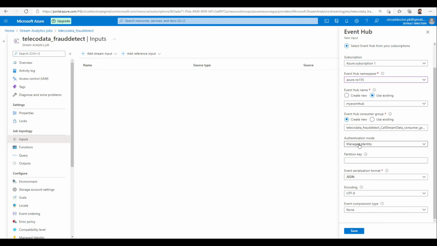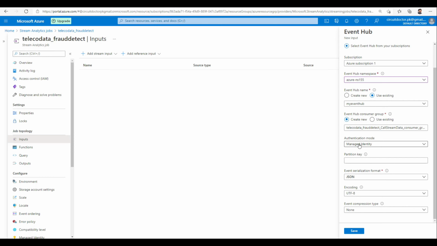Hello and welcome to this lab session. In this lesson, you will learn how to configure an output job. Right now, I am in the Outputs tab. If you go to the option here for Add, you will find many options where you can save your output for the input stream data. You can send it to the Event Hub, the SQL Database, blob storage or table storage. Or you can visualize it in the Power BI tool. And there are many other options that you can use based on your requirements.